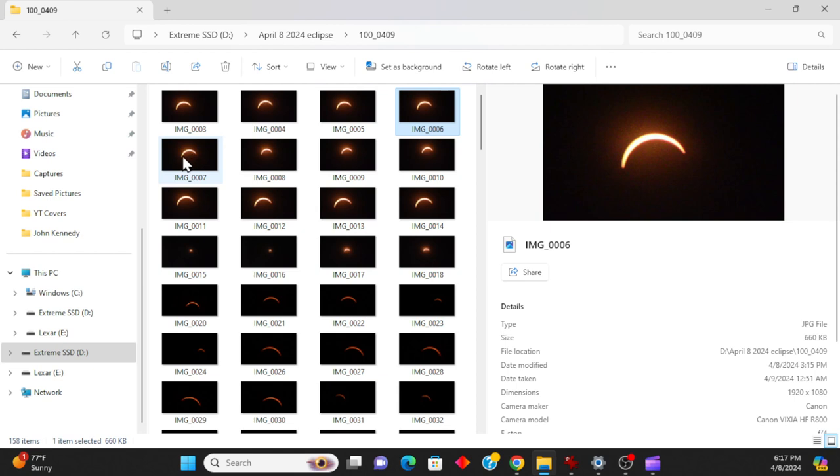And then you can see what I see. We'll go through them kind of fast because I haven't actually edited the real bad ones out. So, like, we're coming up on this one, and this one, and this one, and this one.